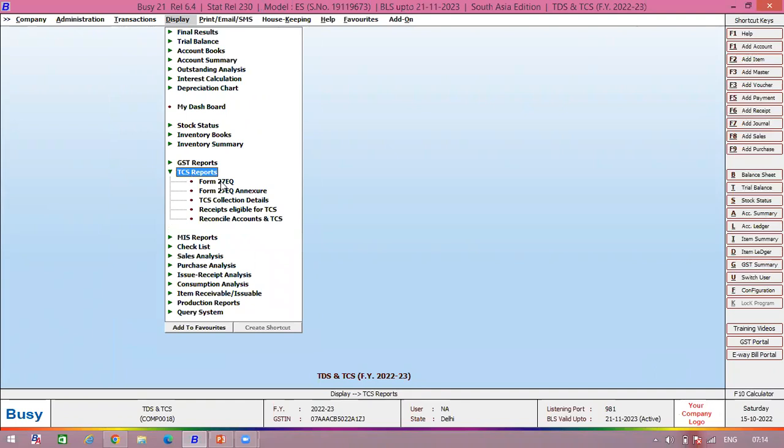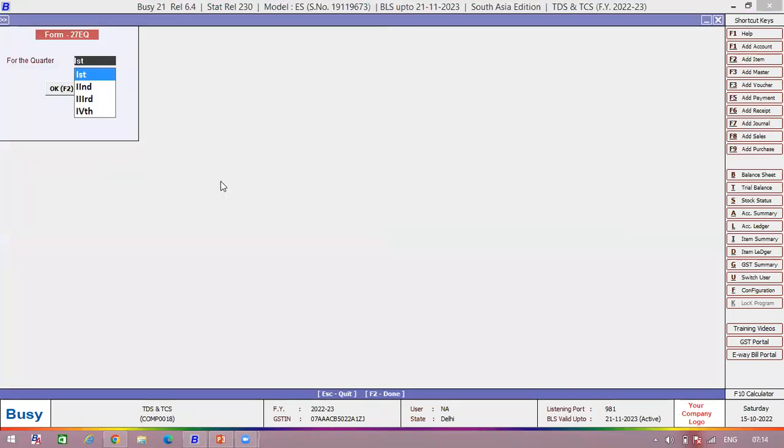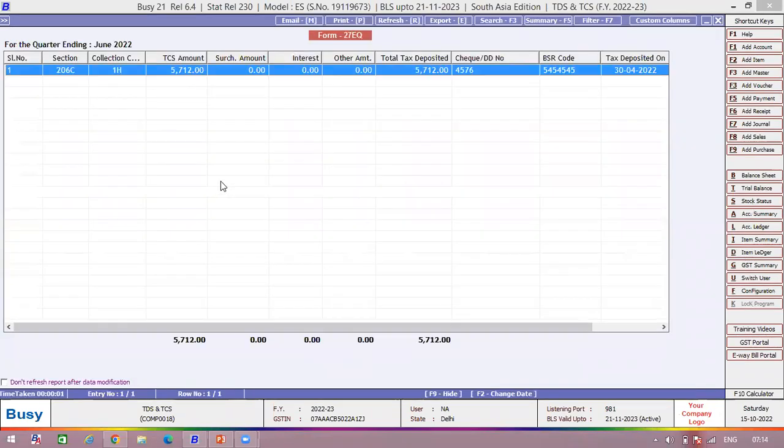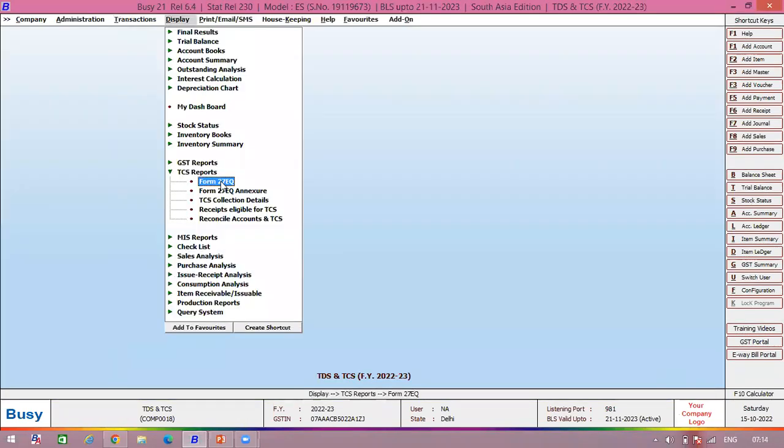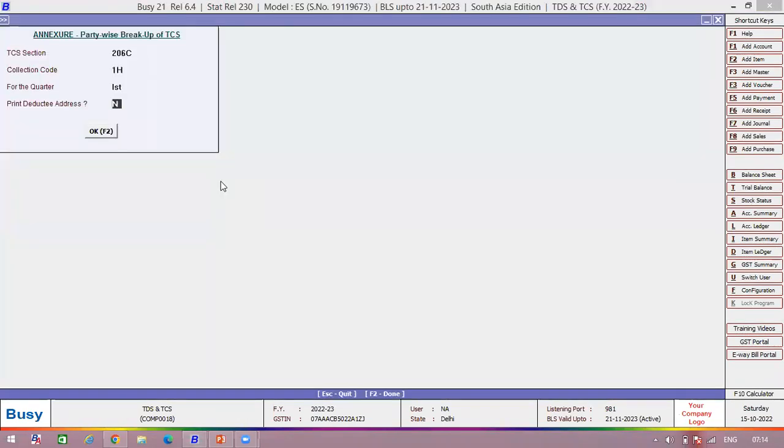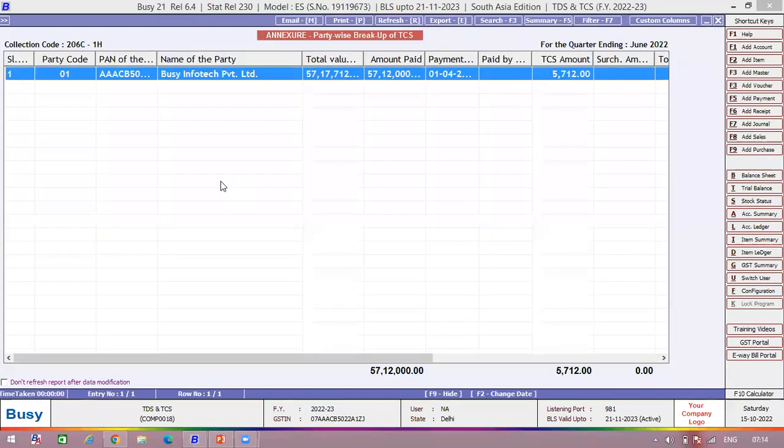It will reflect the payment entry of TCS that has been made to the government. If I select this Form 27EQ for the first quarter, I will find the entry that I have made. Next, in the annexure, I can get the annexure detail also.